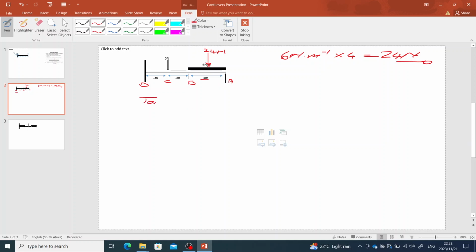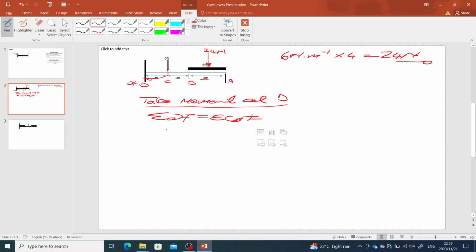You will say take moment at D. When you take moment, you will then determine the forces which are rotating clockwise and the forces which are rotating anti-clockwise. You will then say sum of the clockwise forces equals sum of the anti-clockwise forces. Remember, for you to be able to determine, you must always work towards where you have taken moment. For instance, if I'm looking at this force working towards where I've taken moment, you can tell the direction of this force, it is what?